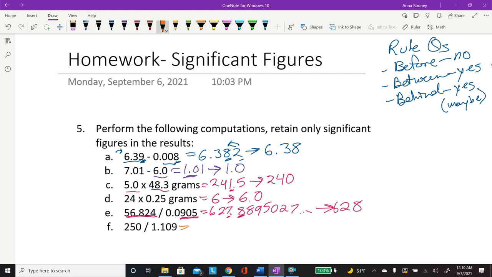On this last one, it's 250 divided by 1.109. So with this one, you're gonna get 225.428313 and it keeps going on. So for this one, you have 4 significant figures. Possibly 2, but for the purposes of this book, it is 3. So for 3 significant figures, the next number is a 4. So 4, we don't round that number up. We just keep it the same. So it's 225.